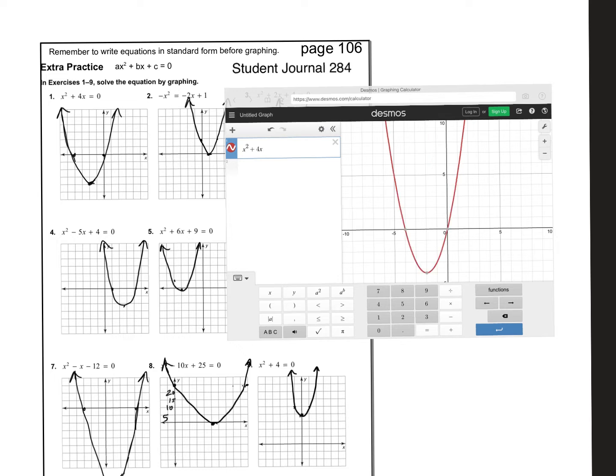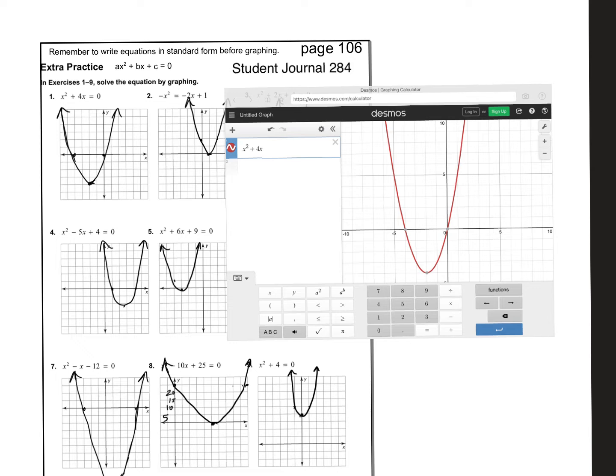I did not point out that this needs to equal 0, and it does equal 0. But let me point out something really quickly. Make sure it equals 0. When I typed x, I hit this button. You can use your keyboard as well. To do square, I hit this button, or you can hit this one and then type the number 2, and then you tap beside of it to continue. And then I typed plus and 4 and x. And I'll show you again on another one, but I will have to finish this video later.